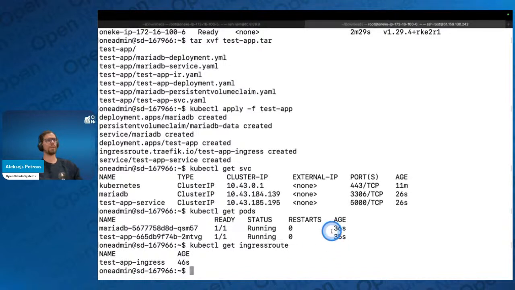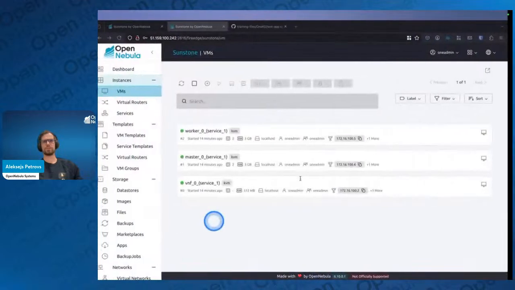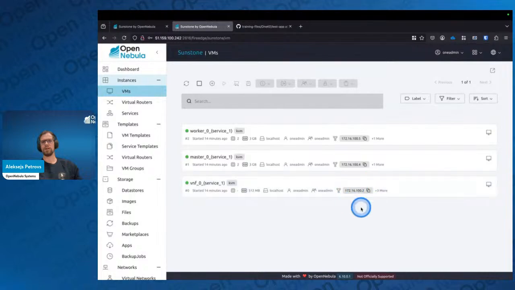So what we need to do right now, we need to connect to that VM. So yeah, let's try to do that. Now you can just use the IP address of the VNF node. So remember to use the public IP address. You can copy it from here.